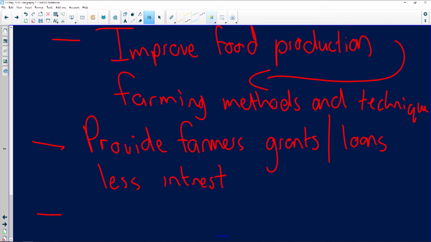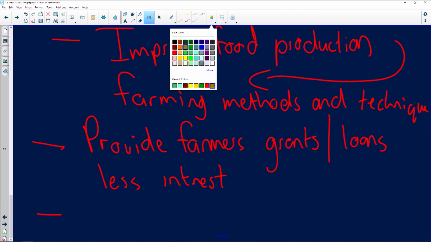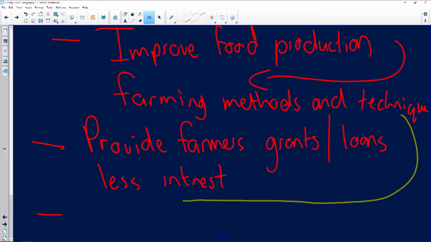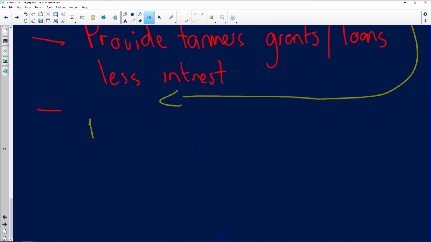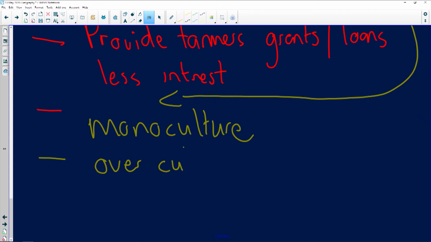Coming back, once again, it's all interconnected with one another. New farming methods, right? We need to go and have a look at how we farm. We shouldn't practice monoculture. What is monoculture? Monoculture is planting the same crops over and over. So what does it do? It creates soil erosion, right? Soil erosion, it removes all the nutrients from the soil. We should stop over-cultivating. We need the vegetation to recover over time.